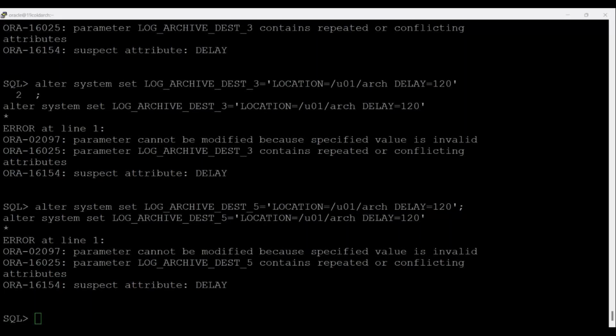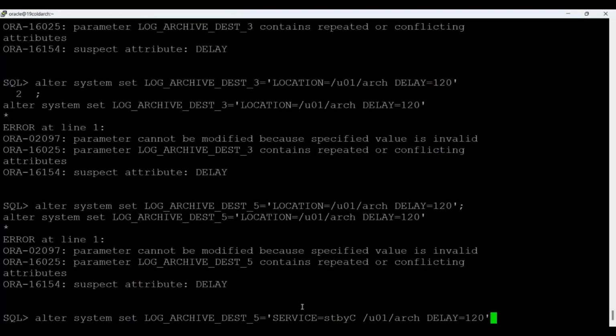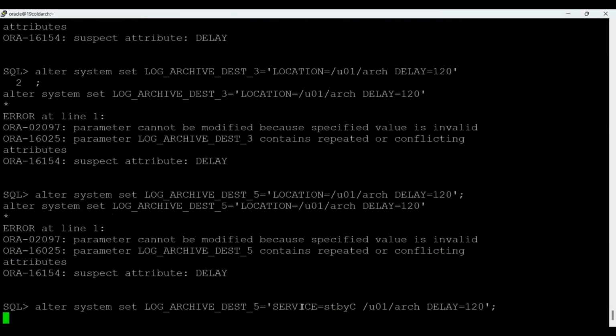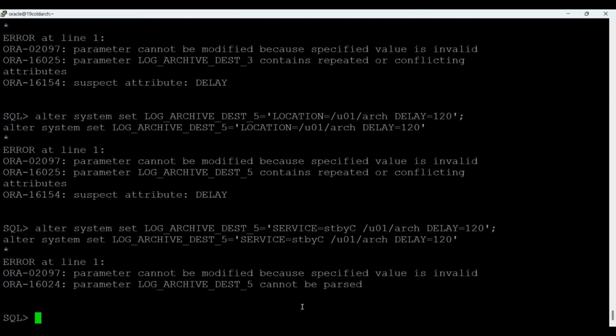I'm not going into that right now, I'm just showing you whether it works without a service or not. Yes, because it's invalid. So this is the way we can set it if you had a net service name. So this is the alternative: we did delay, and group.